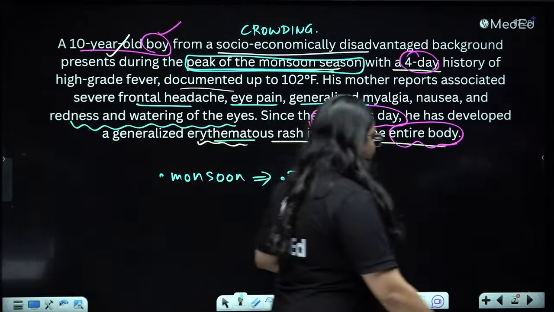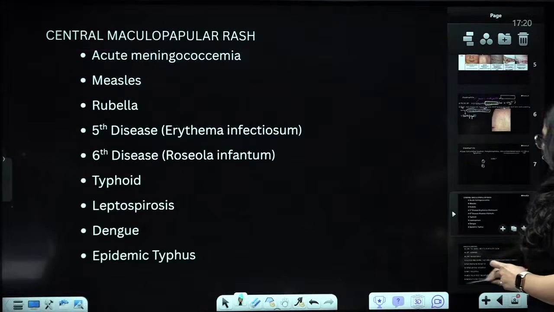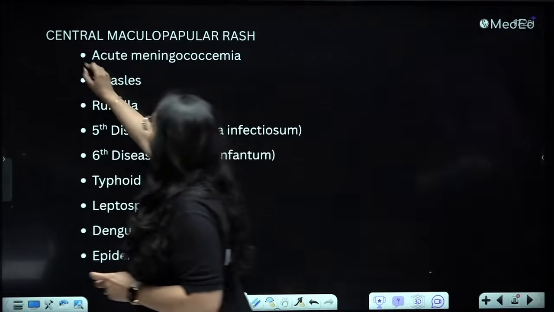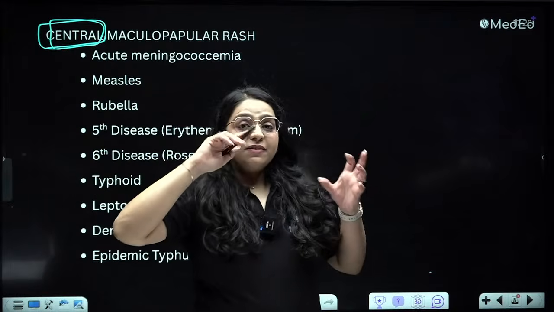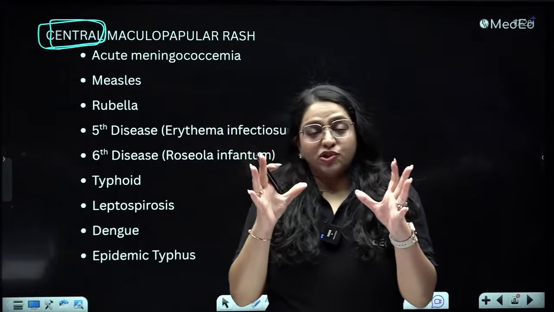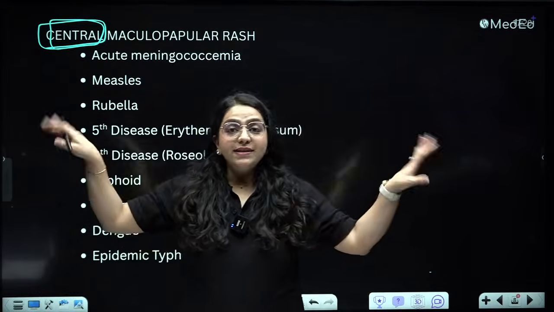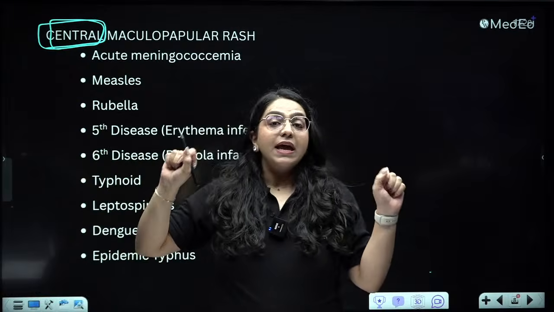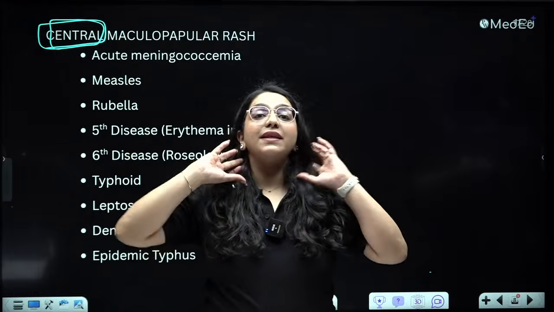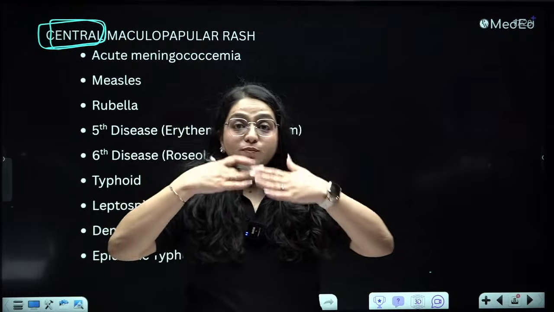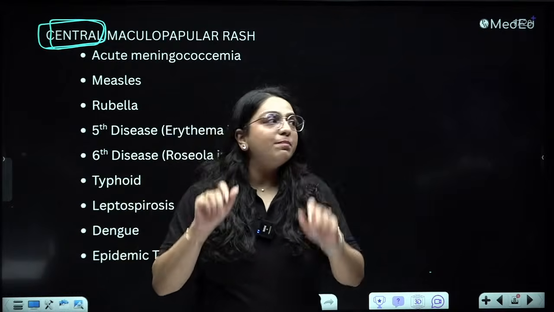So whenever we see maculopapular erythematous rashes, our DDs become these central maculopapular rashes. Now this is straight out of Harrison. Whenever you spot maculopapular rash, you should see whether it is happening in the central part of the body or in the peripheral parts of the body. Over here in my patient, where did it start? It started from the neck and involves the trunk, and it is moving out of the body. Centrifugally it is moving, but it is sparing palms and soles.